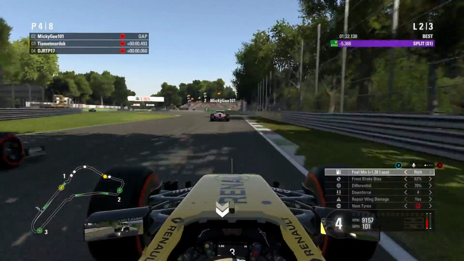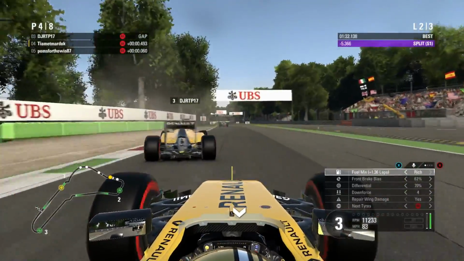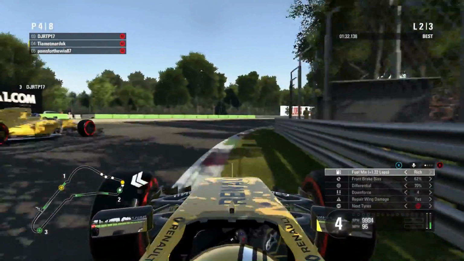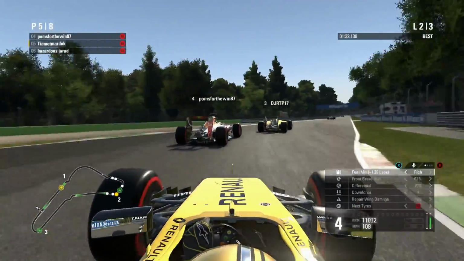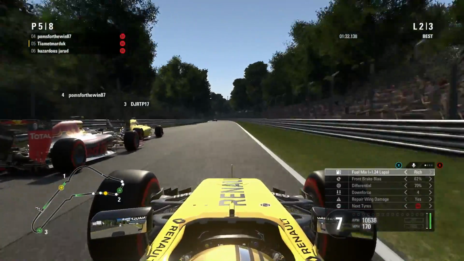Here goes DJR up the inside. I've got to leave him some space. We go purple. He mounts the curb and gets position 3 in the process. We can't seem to shake DJR here. It's like he's a magnet to our Renault. Bananas breeding more bananas. Bombs to the win has gone around the outside again. So us three who were battling in the Spanish Grand Prix, we're battling once again here in the Italian one.